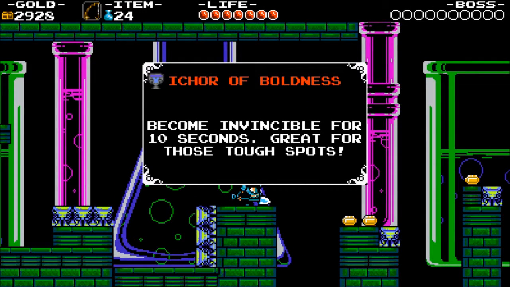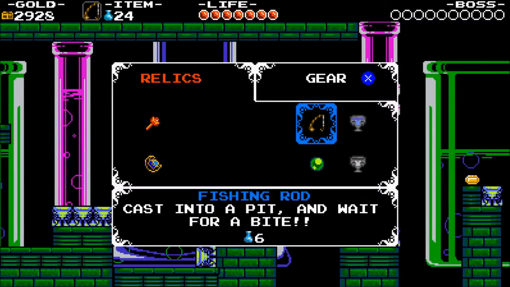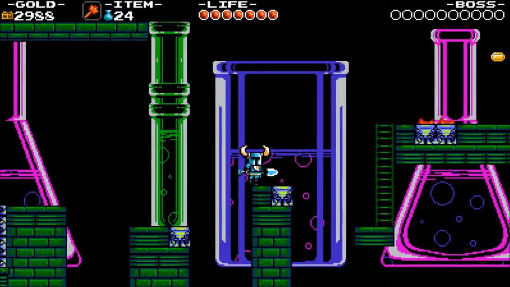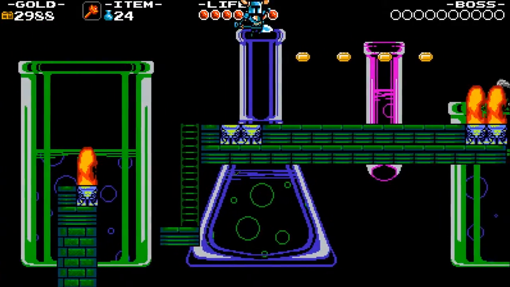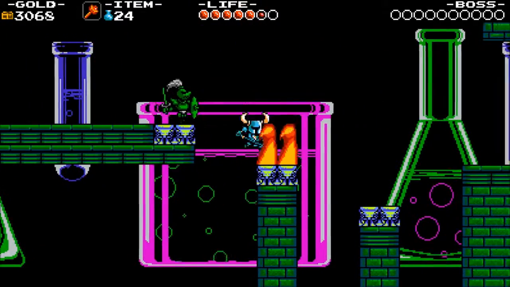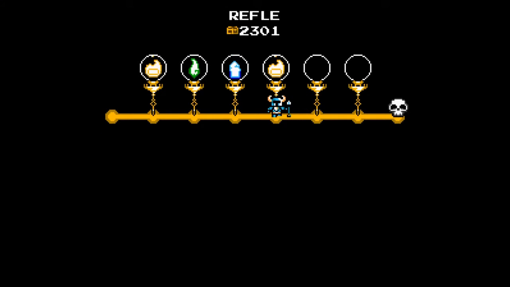Become invincible for 10 seconds, great for those tough spots. Does sound pretty great. Probably save it for the boss. So I'm guessing this boss is all about poison or something. This is the plague now. Oh, crap. No! I knew I screwed it. Yeah, I never beat the other guy.